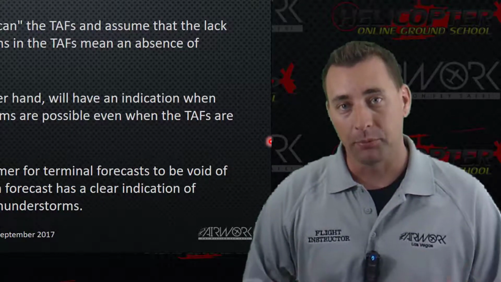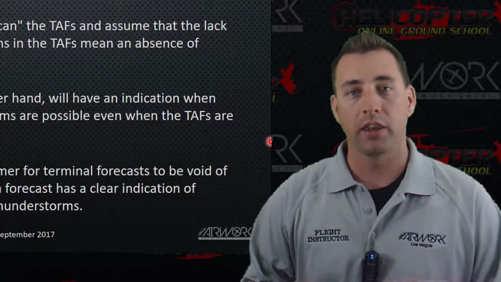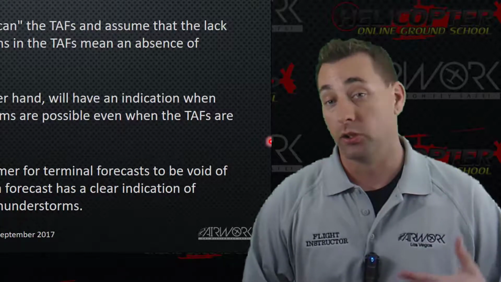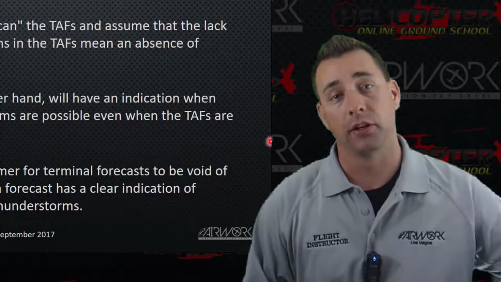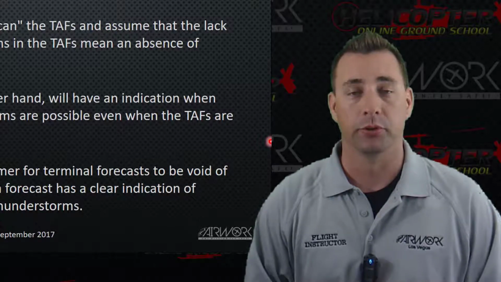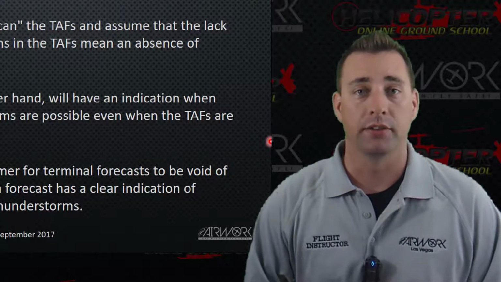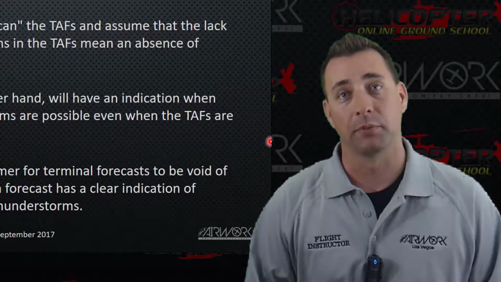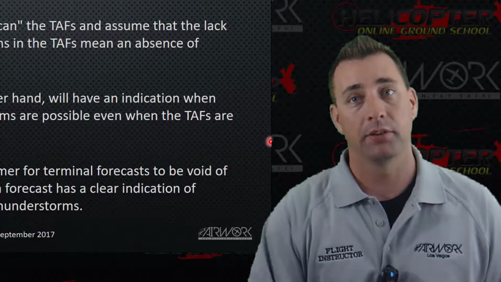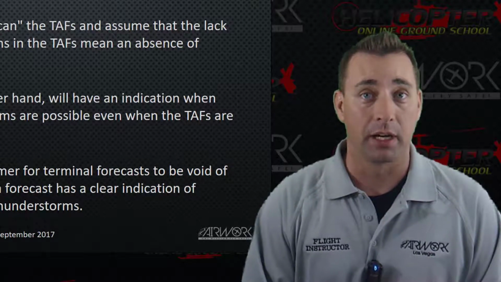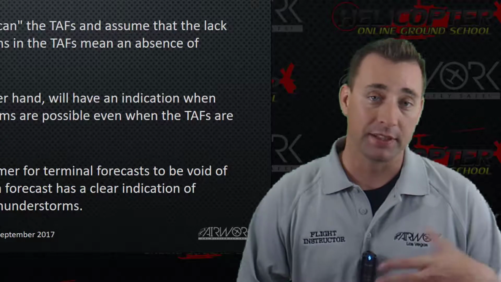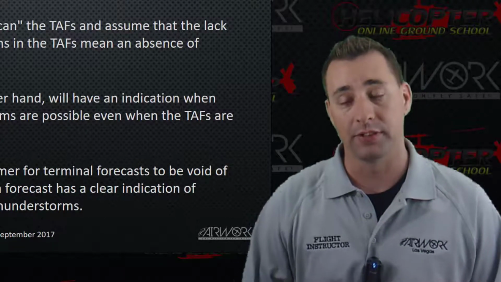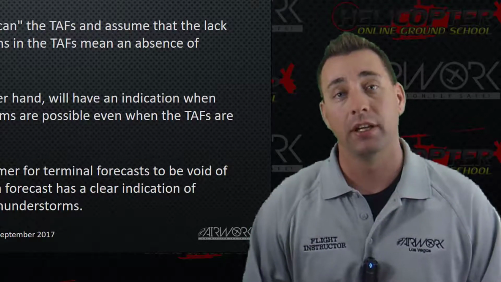There are many times when none of the TAFs say anything about a thunderstorm, but yet you look out in the distance, it's only 10 statute miles away and to the mountains, and there's thunderstorms brewing out there. You can see lightning, rain, all kinds of terrible stuff that you don't want to go fly in. And you're not going to get that stuff from the TAF. Like I said, if it's outside that 5 statute miles or the 10 statute miles, it's not even going to say it's in the vicinity. If it's inside the 5, it will tell you that it's there. If it's inside the 10, it'll just say thunderstorms in the vicinity. If it's outside that 10 statute miles, it won't say a thing.